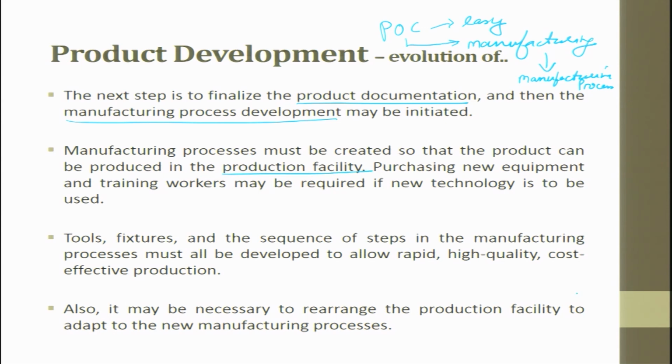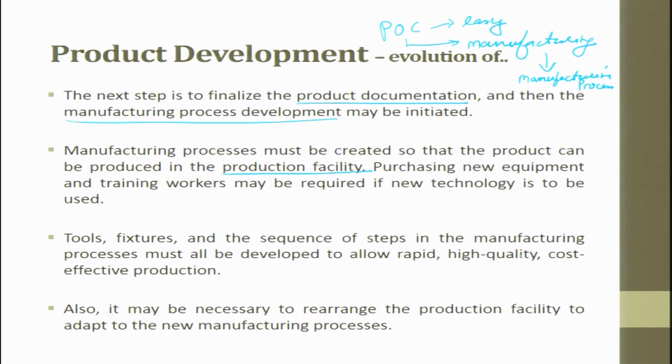So, now when you have decided to make a product, one way is you buy all new machines. Other way around is you look at your existing facility, look at whatever you have and tweak the product you develop for the available facilities. Okay. Purchasing new equipment and training workers may be required if new technology is to be used. If you are trying to automate and produce in thousands, then it is good to go for a new machine. If it is going to be a batch size production, the existing facility can be tweaked, fixtures can be made, machines can be modified, something like that can be done.